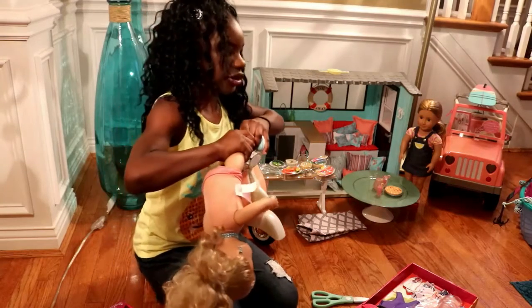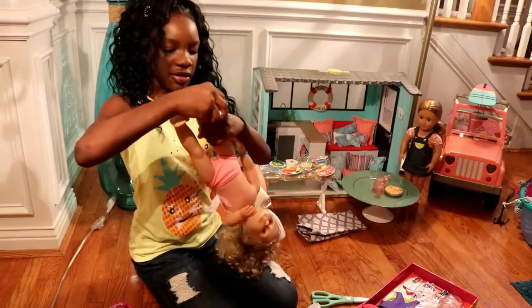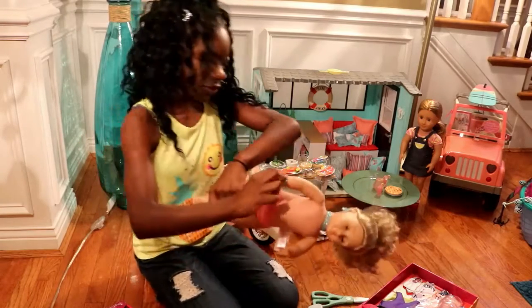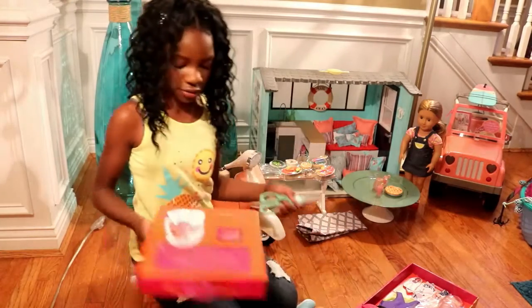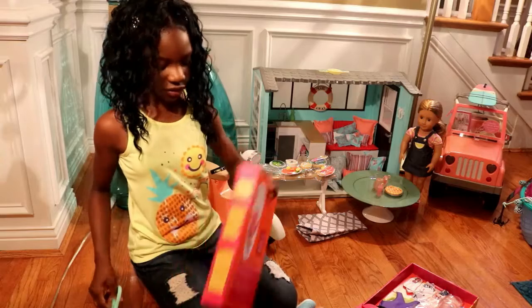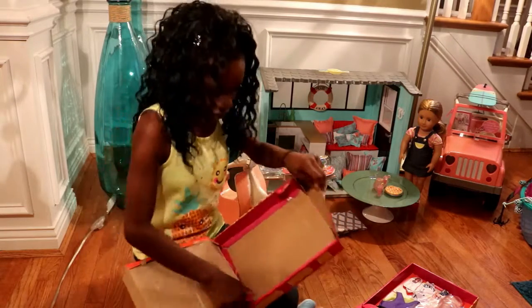And it's really easy to make some accessories for your dolls if you want to. You could get some rhinestone strings, and then you could just hot glue them. You just need to make sure you have an adult to do the hot gluing. And yeah, it's really simple and easy.